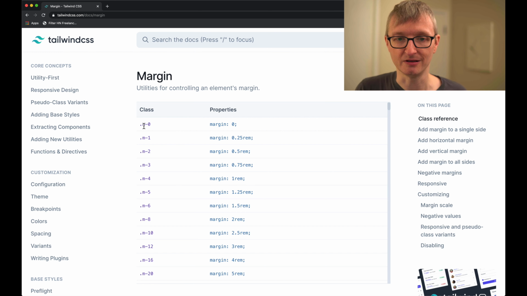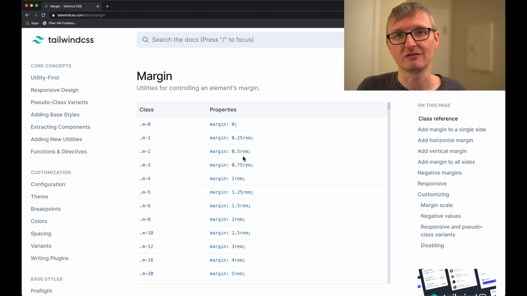You've got M dash and then a number, and those numbers map to some default steps that you might want to use for your margins. And those are in rems, so those are tethered to the font size at the base of your document.